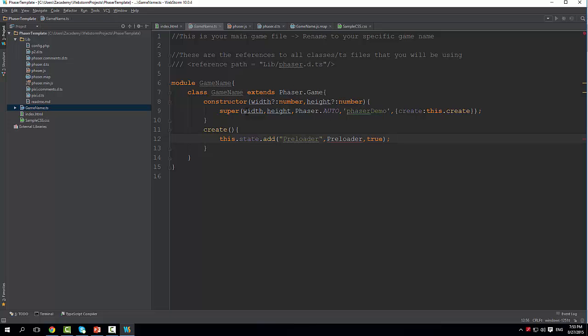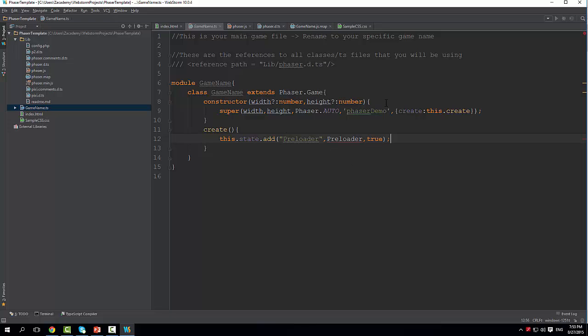This is your game entry point, and everything you do here is just create another state, which is going to be called preloader. In the preloader, you will load all of your sounds, pictures, etc., everything that you need for your game. If you want to order it better, say loading the level files in a specific level.ts, that's fine as well.